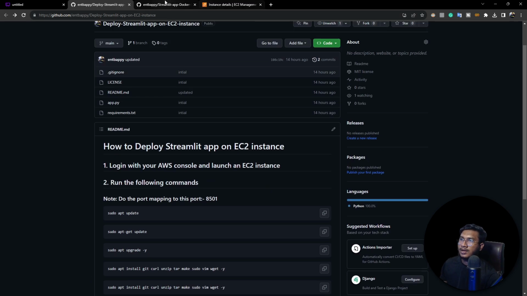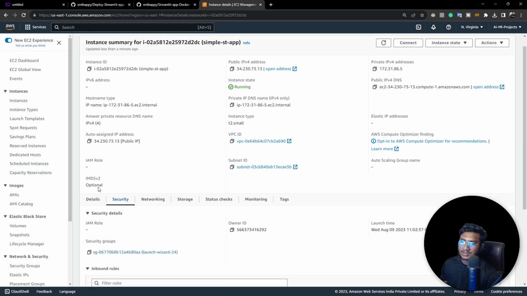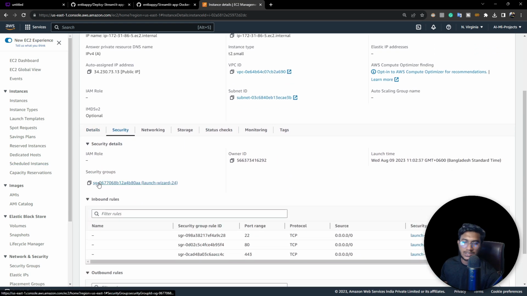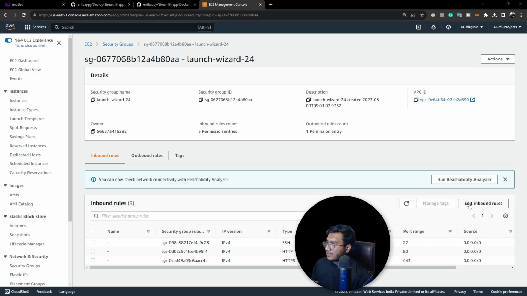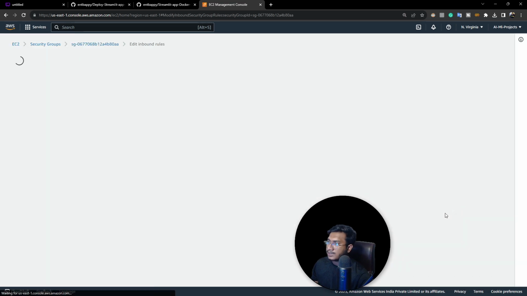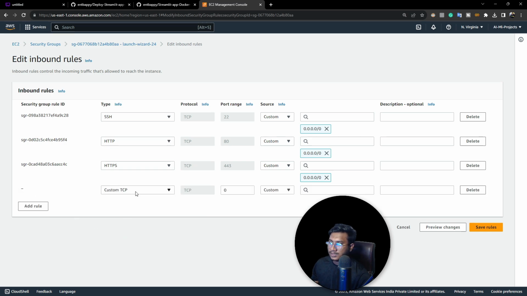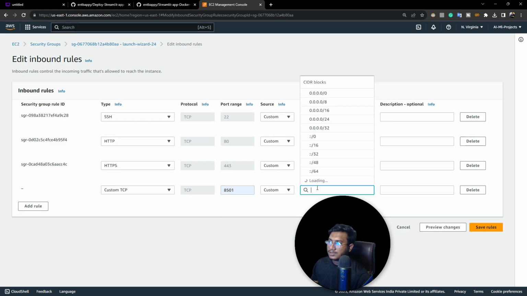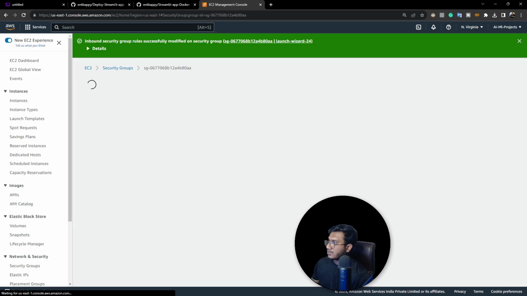Now what is the port number? It's 8501. To add this port to your instance, just go to the security tab. Okay, here you can see the security. Now here you have one option called security group. I'll click on the security group, and on the right-hand side you can see something called edit inbound rules. Okay, I'll click here. Then from here I will click on add rule. Now here you just need to select custom TCP. It's fine. Now just add the port here. So it was 8501. This is the port. Now here just select 0.0.0.0, this one, and just click on save. Okay, click on save.